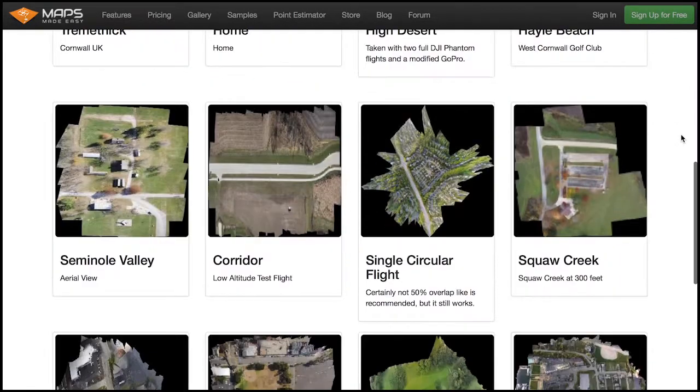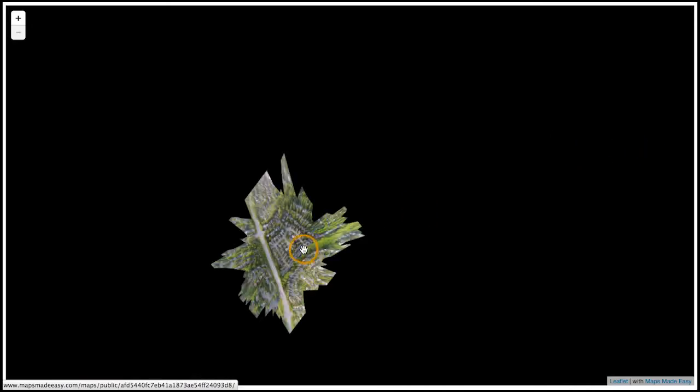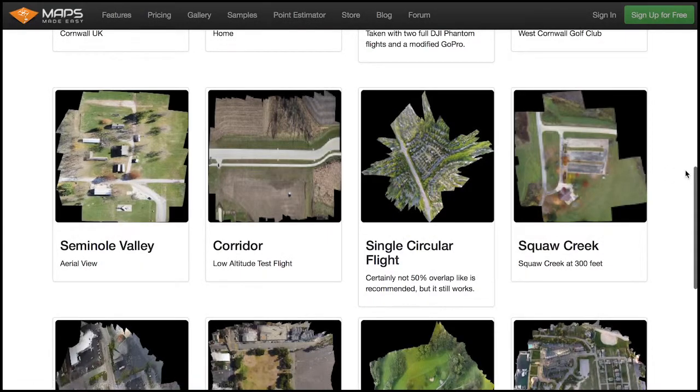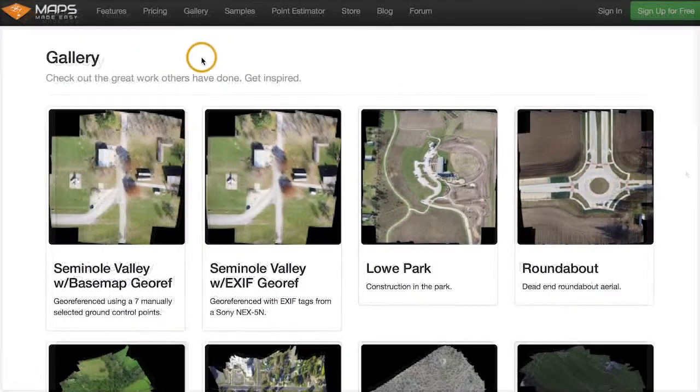So there's some other interesting ones here. Some of them are kind of people just flying around their neighborhood in a circle and taking. This is not good data. This is, let's go with, this is terrible data. It looks like they did one lap around their neighborhood. They probably live somewhere right here, and you can see it kind of shooting off in all directions. That's not good data. That would not georeference well. Generally you want all your images to be straight down. But there's some cool stuff. It's fun to see what everybody.